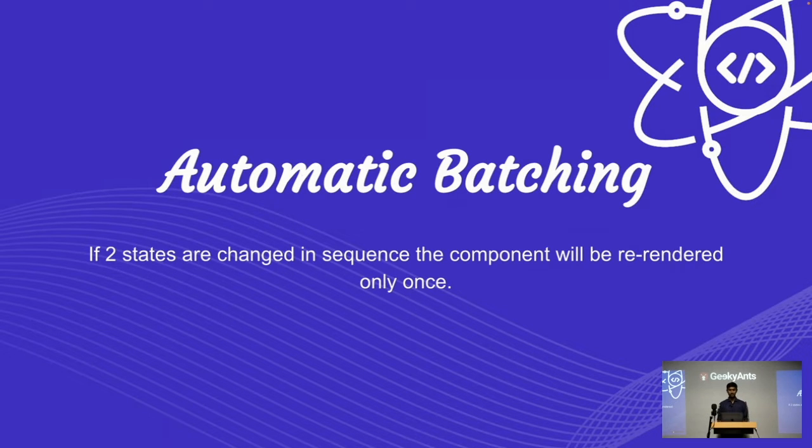This automatic batching was supported in React 17 as well, but it was only in response to browser events. For example, this was happening only inside a function which was called on a click event or any other browser event. But with React 18, this has changed, and now automatic batching occurs everywhere. This is one of the great updates because it will improve performance in very large scale applications.